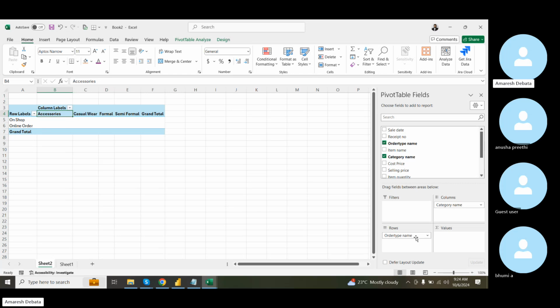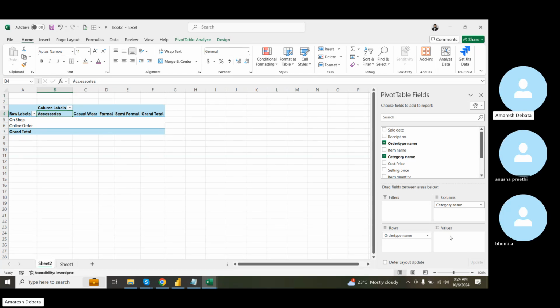Okay. So columns means whatever you put will come in your column structure. Rows means it will come in row structure. Then you have summation values. Remember, here you should always put fact numbers. Fact means some kind of integer numbers or numbers where you can do mathematical calculation. So every time we put integer or decimal numbers there. We don't put dimensions. If you put a dimension, what will happen? Obviously it is character data, so it cannot do any summation.